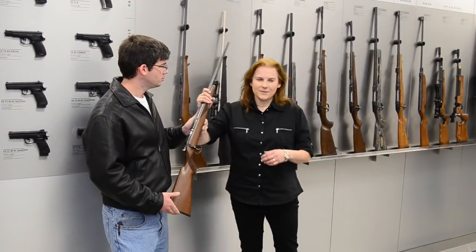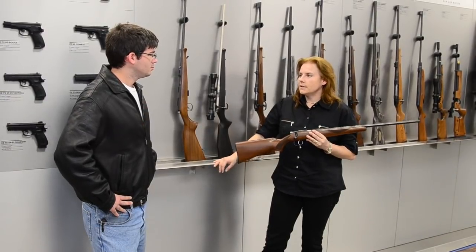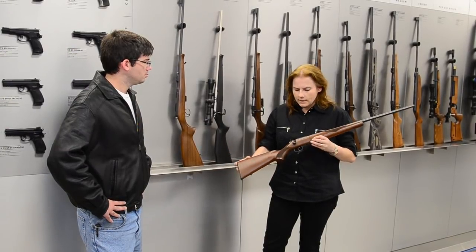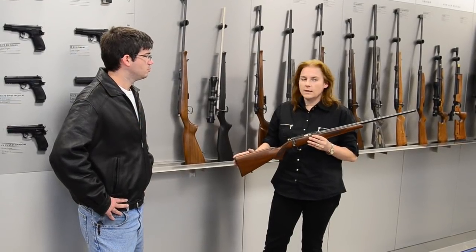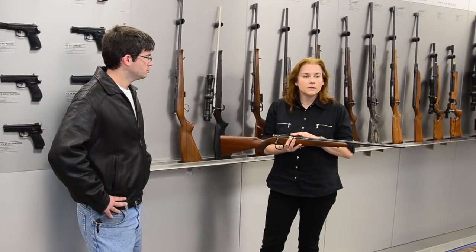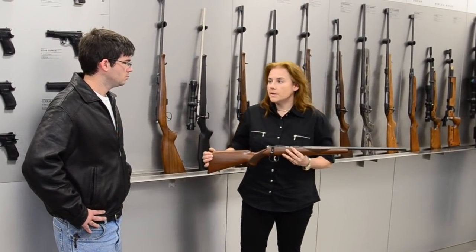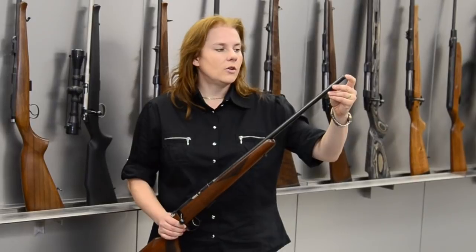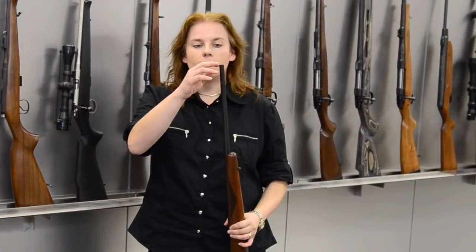It feels nice. Generally, the history of rimfire manufacturing started in the early 50s, so a lot of experience comes into the development. The CZ rimfires have been known to be very accurate out of the box. All parts are made of steel and the barrel is hammer forged. We've got a team of engineers that study the harmonics and ballistics to figure out the right rate of twist, the perfect barrel length, and they pay a lot of attention to details like the crown.